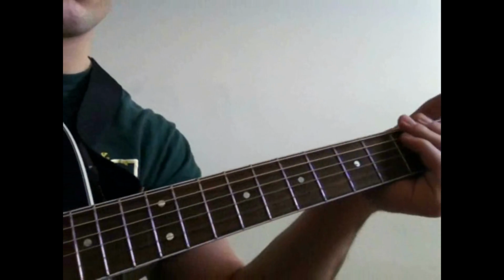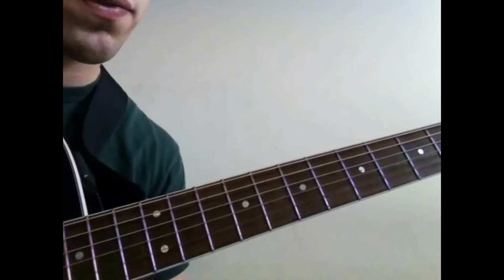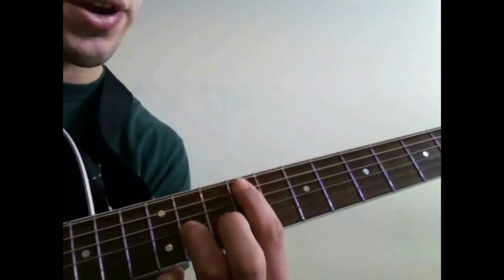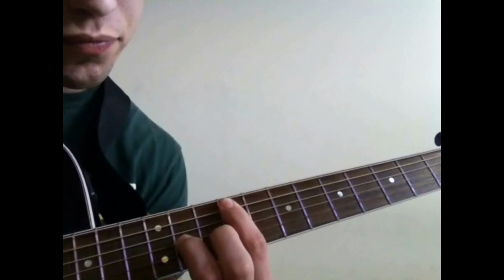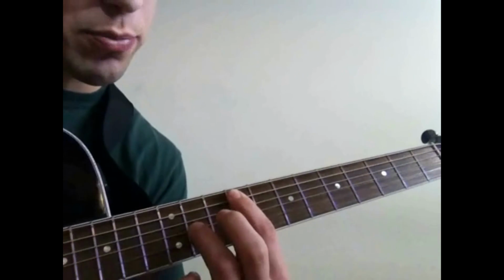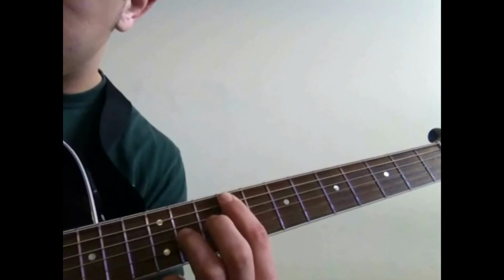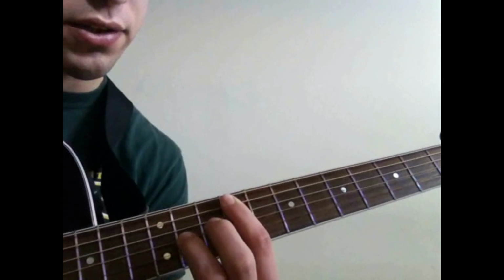Now we're going to go ahead and go into the actual chords for the chorus. We're going to start off with the 9/11 power chord. What that is just going to be your index finger on the 9th fret of the 5th string. Your ring finger is going to be on the 11th fret of the 3rd string. And the 4th string in between is just going to be muted. So it sounds like this.